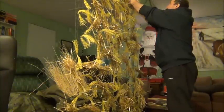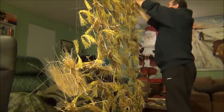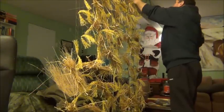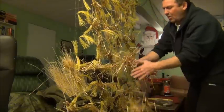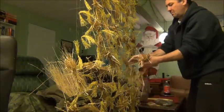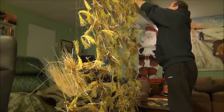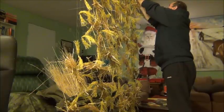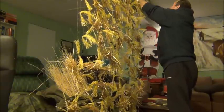I bought this net on eBay — I actually bought many because I like this idea very much. It is about 4 feet wide and 6–7 feet long, which is enough to cover my layout blind. And I had to decide how I am going to attach the straw to the net. In the past I used wire — just any wire — but I did not like the wire: it is too shiny in the sun, and the ends are too sharp. You can hurt yourself, scratch your skin, which happened to me a couple of times.